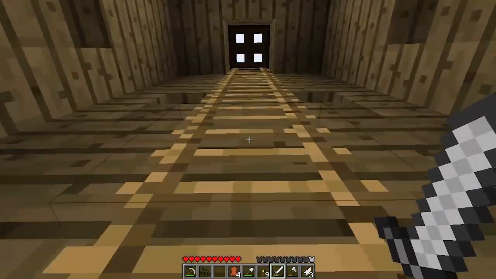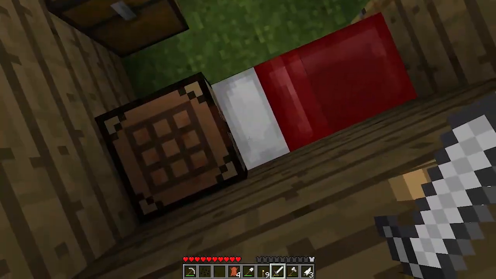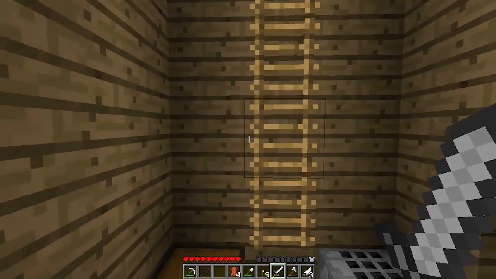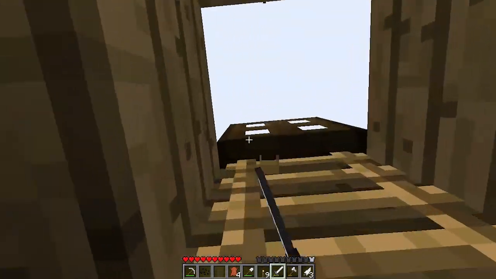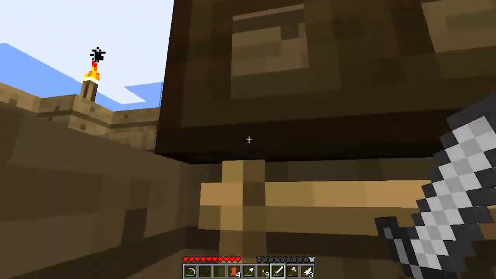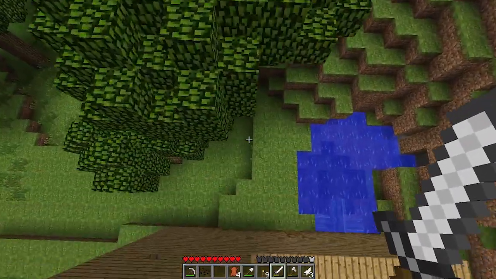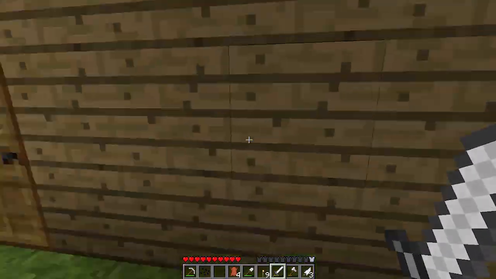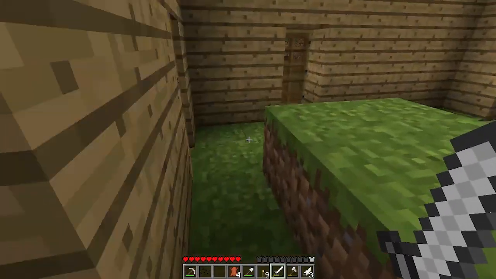That's BS. I should have taken fall damage. What's up with this? Why am I not taking fall damage? Oh, I hit F1 on accident. What the hell? What happened to fall damage? I am so confused. Why am I not taking fall damage? I don't know. I'm not complaining.